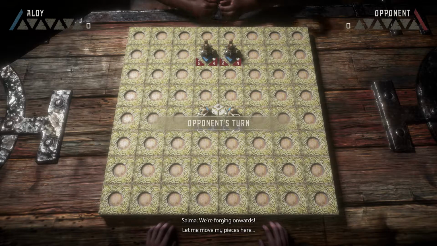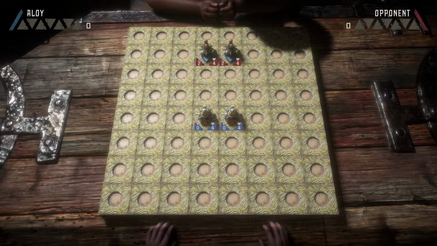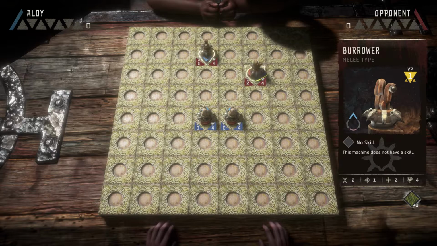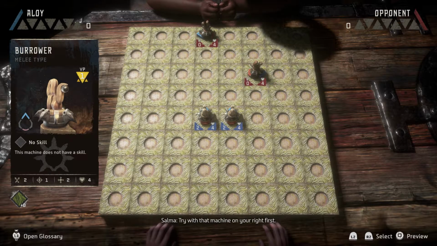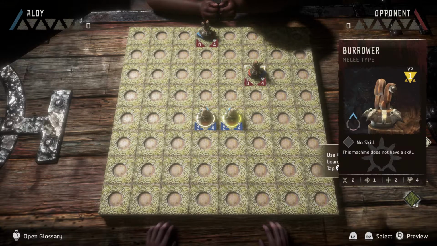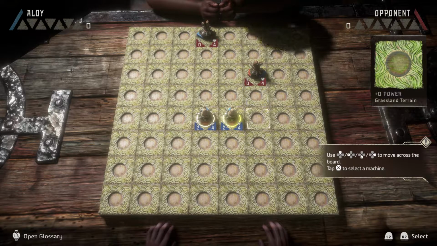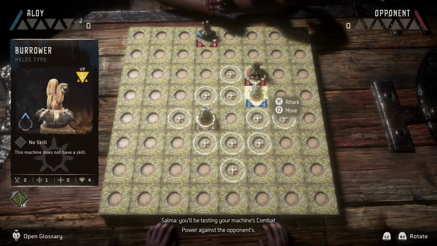We're forging onwards. Let me move my pieces here. And we're back to you. This time, why don't you try attacking one of my pieces? Try with that machine on your right first. Now move the piece close enough when you'll be testing your machine's combat power against the opponent's. And its own attack power.